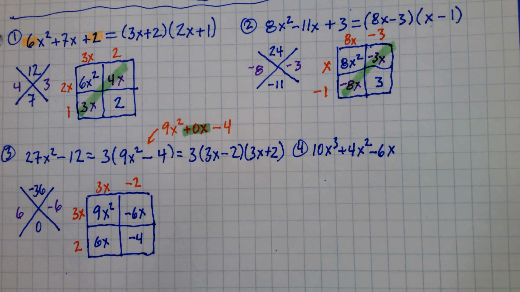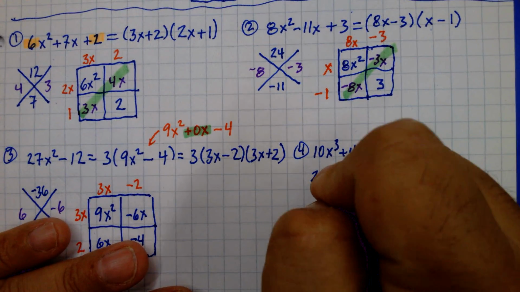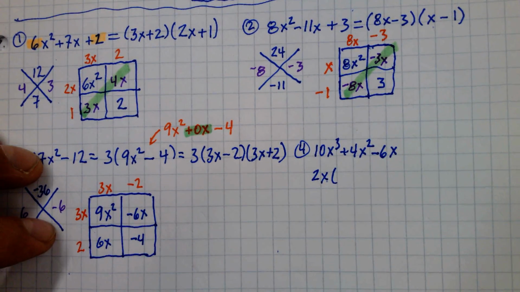Yeah, okay. I like what you're doing. From now on, look at the whole thing and see, okay, is there a GCF I can pull out? And there is a 2x I can divide out of everything because I got 10, 4, and 6. I got a 2 that's common. X cubed, x squared, x. All of them have an x, so I can pull out an x. So we're going to factor out a 2x. Since I'm running out of room, I'm going to just write it underneath. I'm going to say 2x, parentheses, and then write down the remainder, whatever is left.